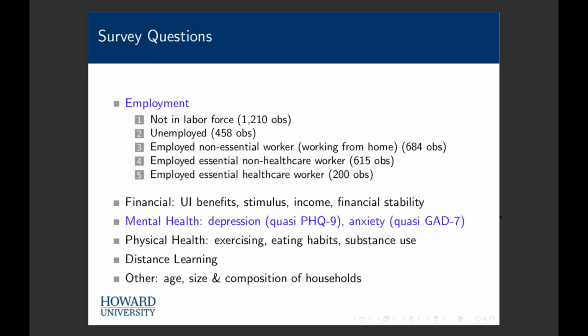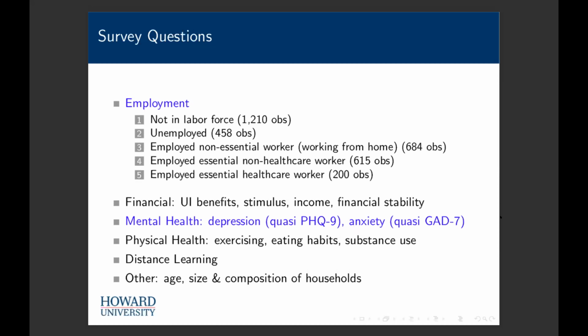Household income, do you live paycheck to paycheck? We have other questions on physical health, eating habits, right? Substance use. We have questions on distance learning. We have household level questions that look at age, size, composition of the household, how many children live in the household, how many elderly live in the household. But for this paper, what we really focus on is this mental health.